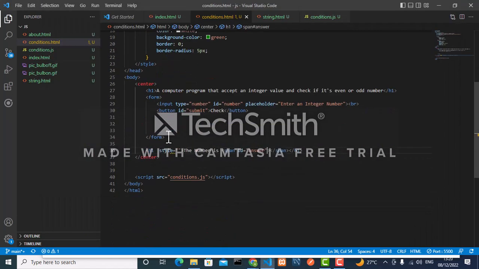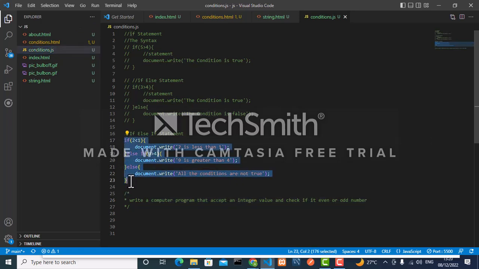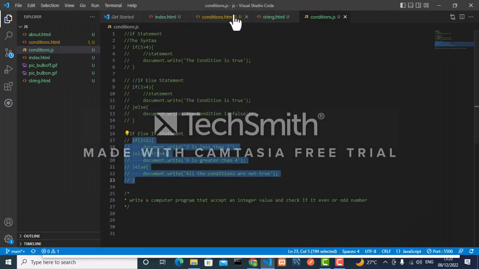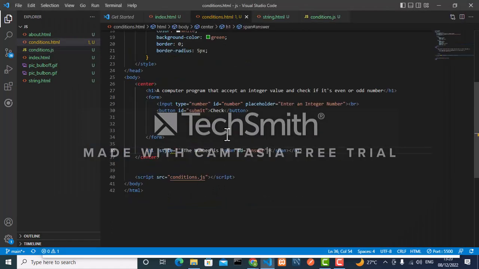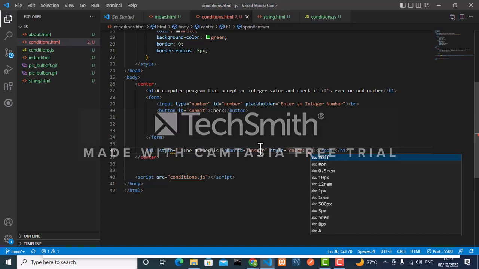So our document.write that we have here initially, we remove it. Style, color should be goldenrod.